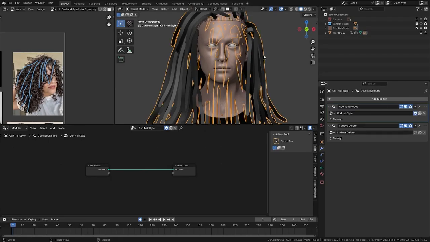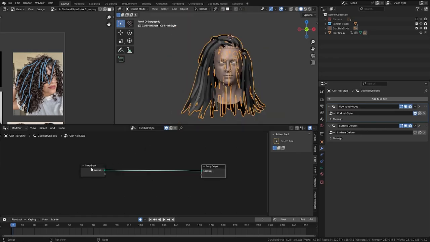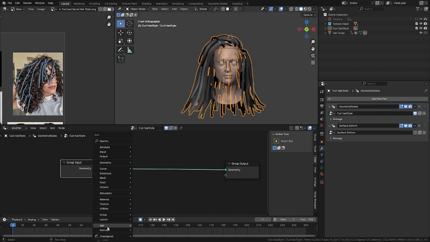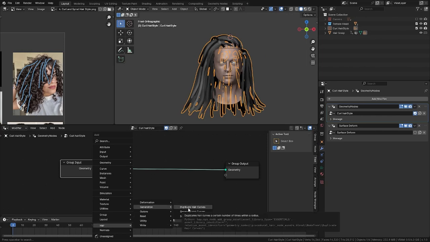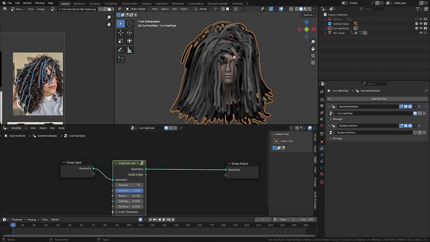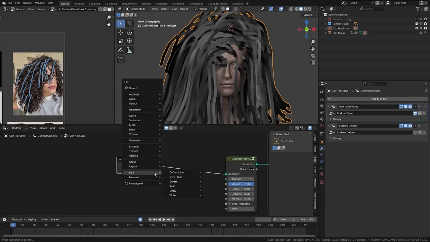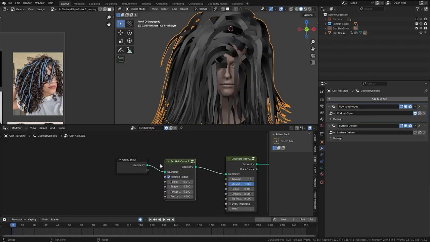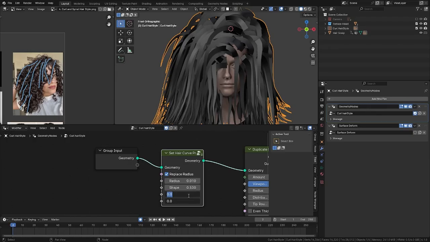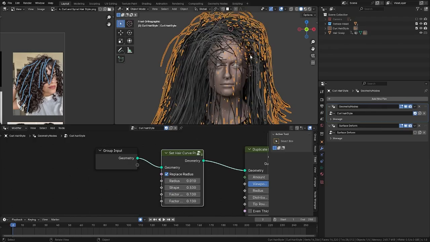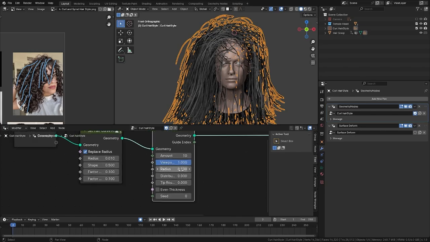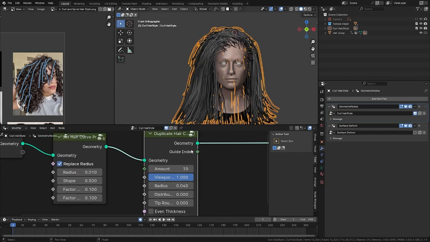So the next step is to start tweaking the geometry node editor here. As I said, remember to select your hair, and then you will add a new geometry node editor into your modifier panel. In here, the first thing that we need to make, we'll add a duplicate node. Here, come to generation, add a duplicate. But before the duplicate, we need to add another node called curve profile. This node will set the radius here to 0.1. So get this one. Thereafter, we'll play with the radius of the duplicate.